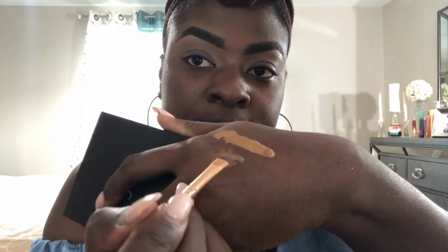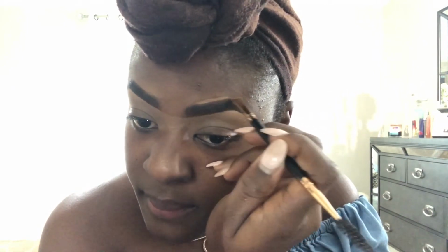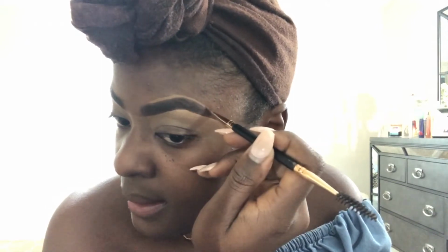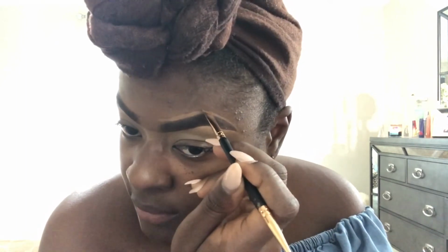Going in with that dark color on the back of my hand with very little product. I'm gonna go into the top of my brow, starting out on the inner third. And drag it out lightly. I do it in short strokes because what I notice is when I go in with these long strokes, I am always prone to mess up going that way. So I use short strokes to avoid any accidents.